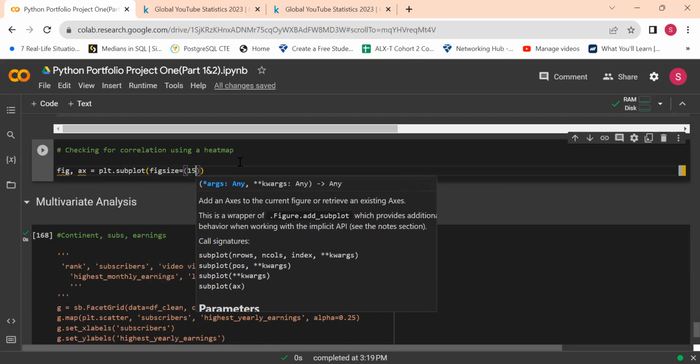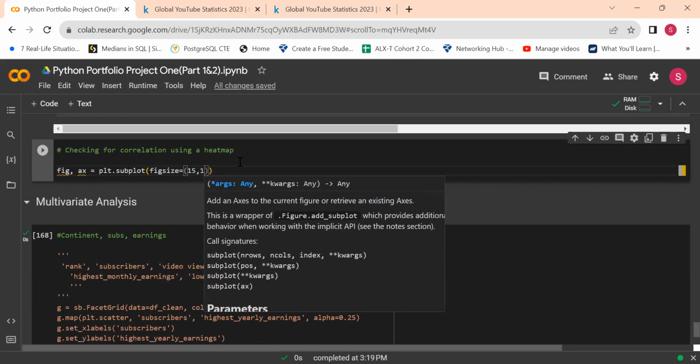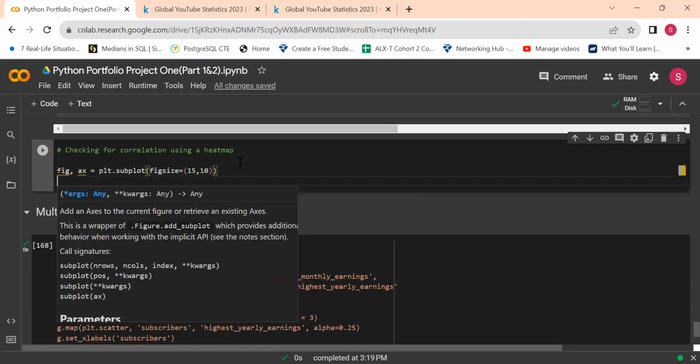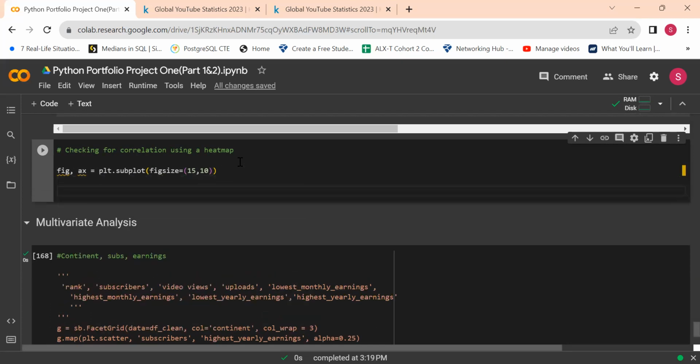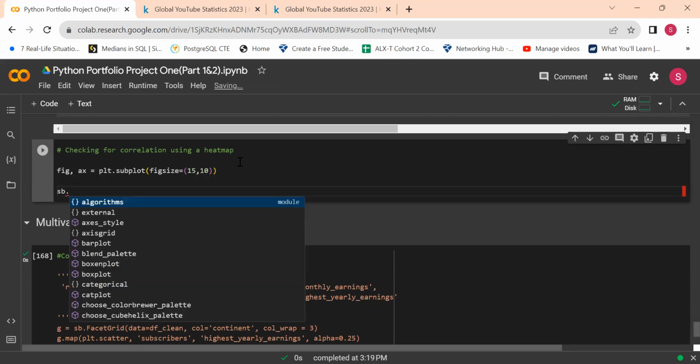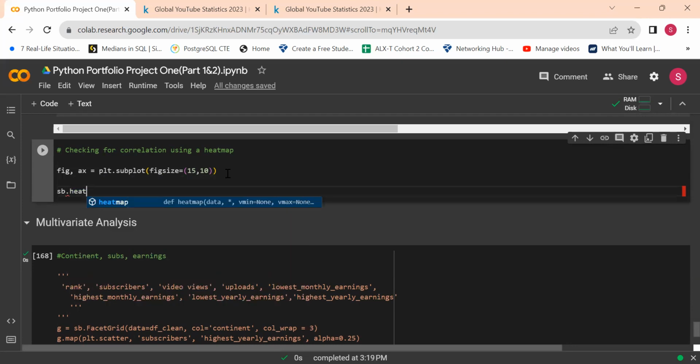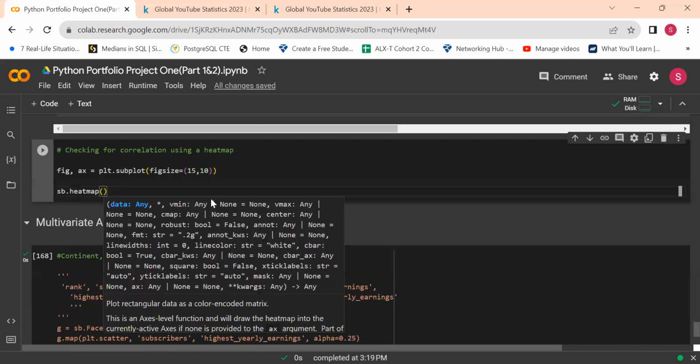I want it to be 15 by 10. So from seaborn, we're going to access a heatmap, and then you see it shows you what you're supposed to put in it. So our data is df linear.